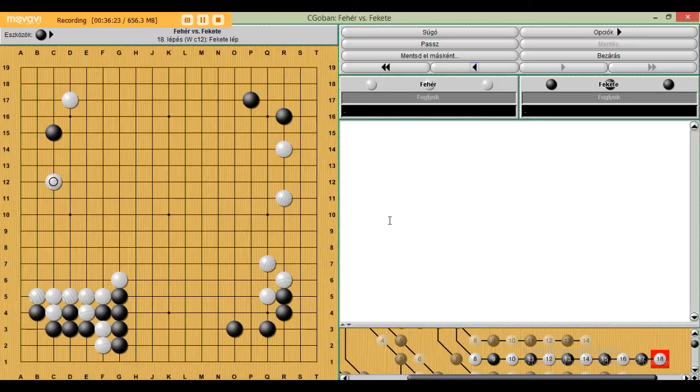We might end up with a good shape which is just not fast enough. Also sometimes we need to do some clever sacrifice. Also sometimes we cannot save everything, and we don't need to save everything to gain a shape, to gain a base. So as I said before, this topic is not that easy, and we need to consider many things while trying to settle our stones.